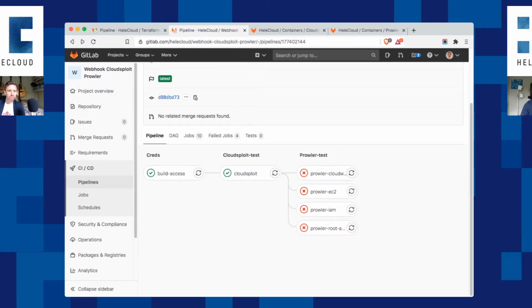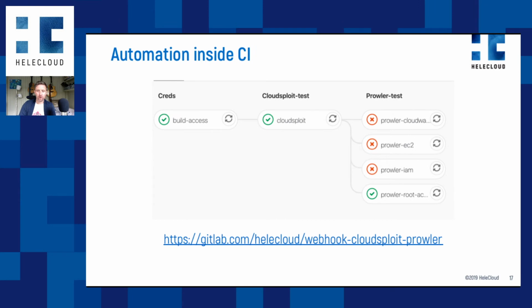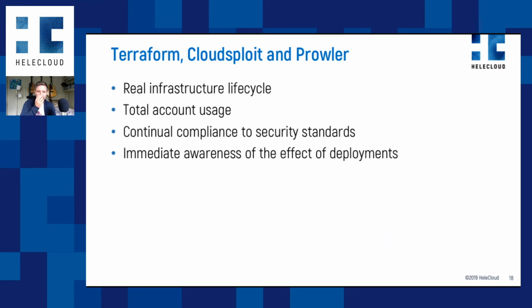Now, if I move on to the next level of automation, because really what we want to do is take part of the way that we're building infrastructure, which I'm using Terraform for, 99% of the infrastructure I build is in Terraform, so it has a real infrastructure lifecycle, and we can start to look at the total account usage of what we've got running.